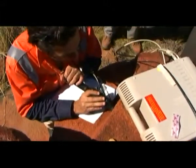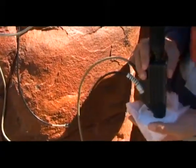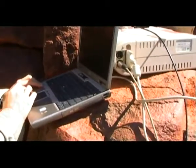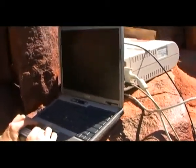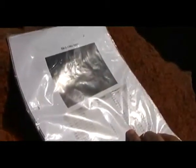In amongst the hive of activity, I asked Dr. Eric Ramanadu about his role. We're using a method called reflectance spectroscopy, and basically the way it works is you've got the light source. We have a small light source that we're shining on the rock, and we're analyzing the reflected light. And based on the spectrum from this reflected light, we can tell which kind of minerals you have there. Based on the last 5 years study, so far everything is pretty much the way it should be.